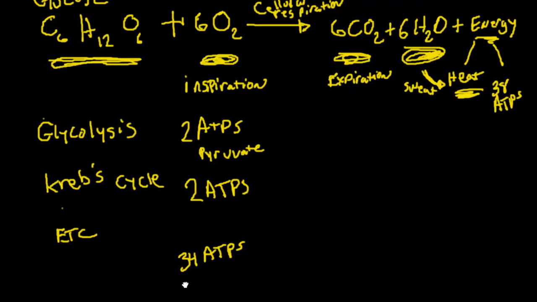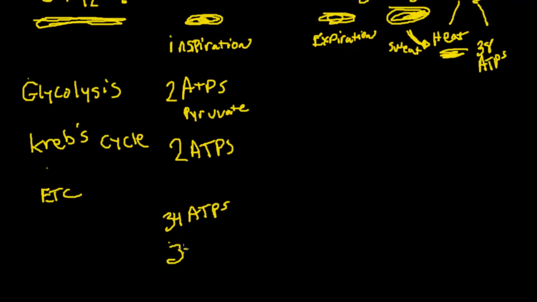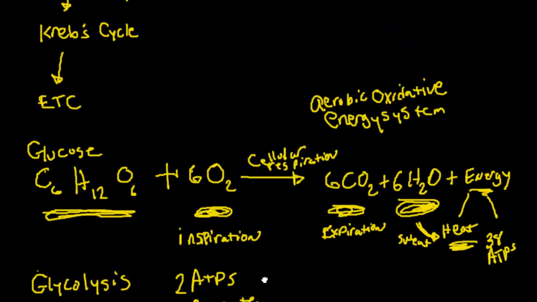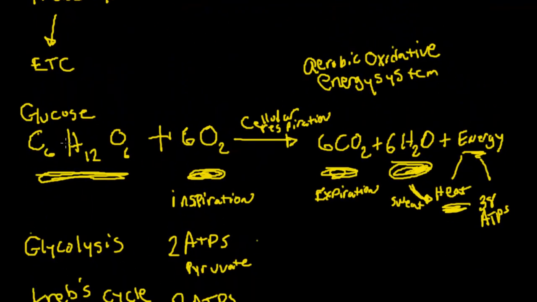So what we're netting is 38 ATPs for cellular respiration. This is the big picture. I'm going to go back through it one more time. We have glucose we took in. We had to start breathing harder because we were working out. Cellular respiration happened because we were taking in enough oxygen. So we started to expire CO2 and we started to sweat to get rid of some hydrogens, but that also helped cool us down once the sweat evaporated. We have some energy that produced heat. And since we were sweating, we could cool our bodies down and thermoregulate. And we netted about 38 ATP.